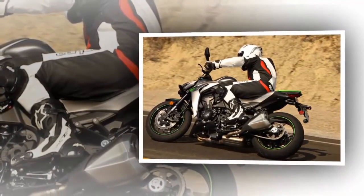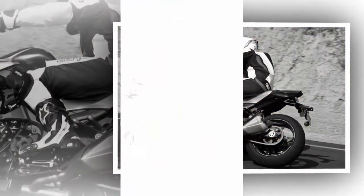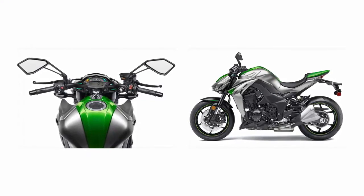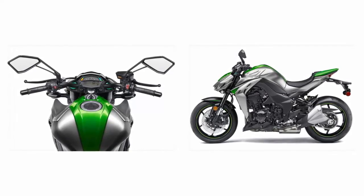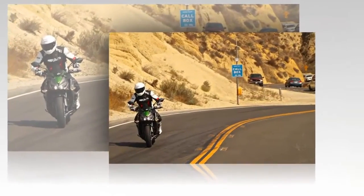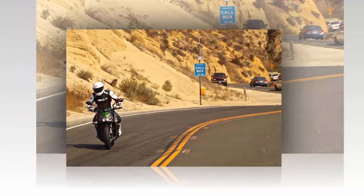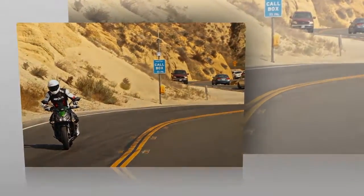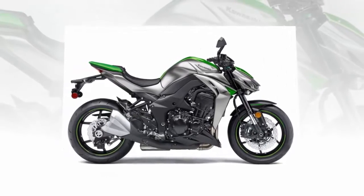The details the designers have put into the finish of this bike are impressive, from the clear brake fluid reservoir to the Z-pattern seat cover, almost nothing has been overlooked. The rear view mirrors are encased in a windproof stem, a simple but very much appreciated feature. Hand and foot levers are all powder-coated black. Raised Kawasaki Z1000 logos sit neatly above the high-quality metallic paint, as green anodized fork caps poke out from behind the tapered bars. Green rim tape adds a finish to the black wheels, and the brake calipers are edged with Kawasaki lettering.